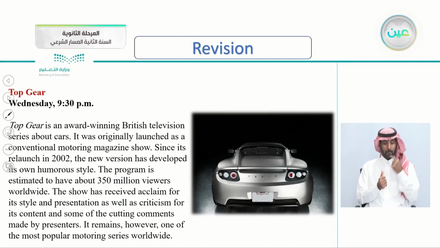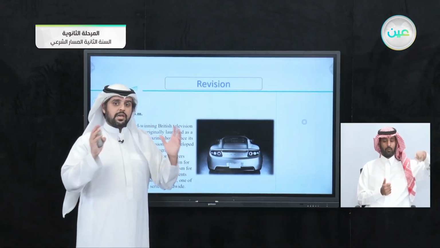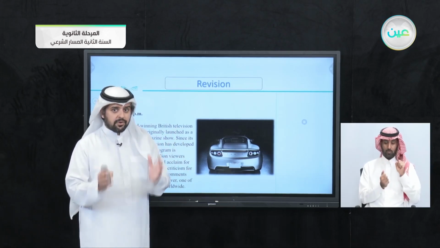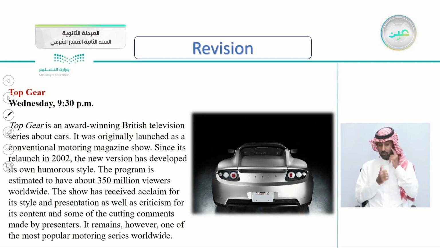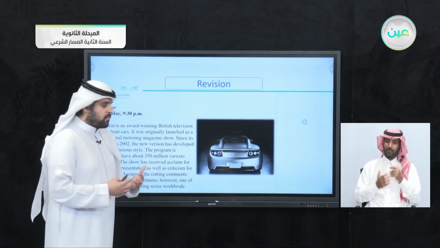Top Gear, of course, is a well-known show revolving around cars, especially sports cars. Here it says it's aired at 9:30 p.m. on Wednesdays. Top Gear is an award-winning British television series about cars. It was originally launched as a conventional motoring magazine show. Since its launch in 2002, a new version has developed its own humorous style. That's correct. They have a humorous style. While you watch the show, you get some laughs.